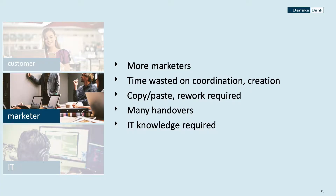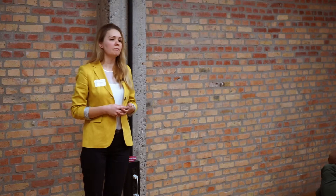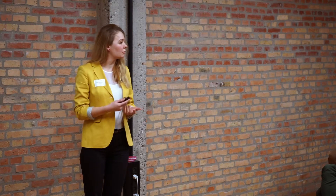From the marketer's perspective, the number of channels keeps growing, and the number of marketers and communication analysts is also growing every year. By using all these different tools, they started wasting too much time on training, setting up content, doing copy-paste, rework, and handovers between different roles. They started calling their work a 'monkey job,' and some even said they don't want to do that — they want to deliver great content for customers and focus on quality instead of just learning how to use tools and doing copy-paste.